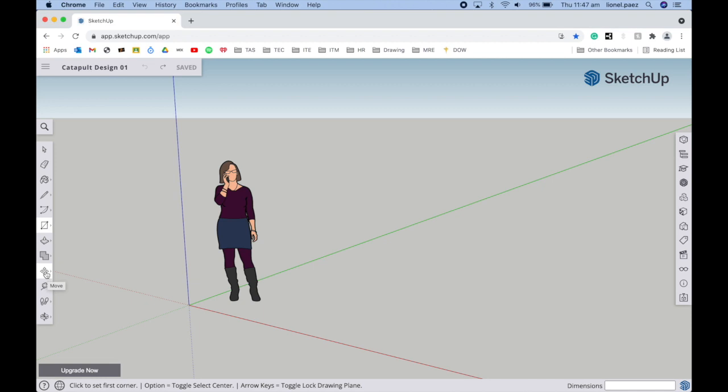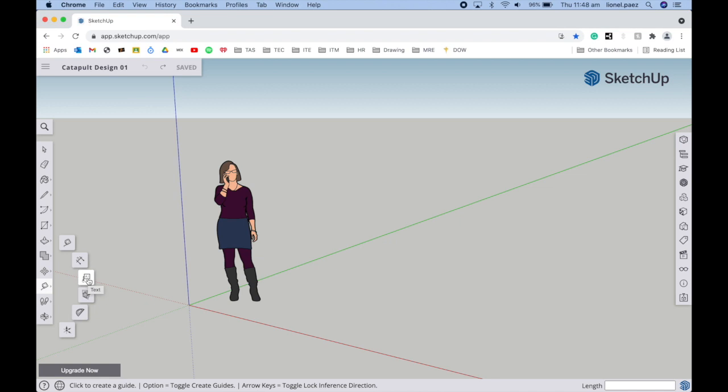Then we have the move tool. And within that as well, we have the rotate tool. So the shortcut for move is M, and the shortcut for rotate is Q. Then we have the tape measure tool, shortcut is T. And within that, we have the dimension tool, shortcut is D. And then we also have the text tool.